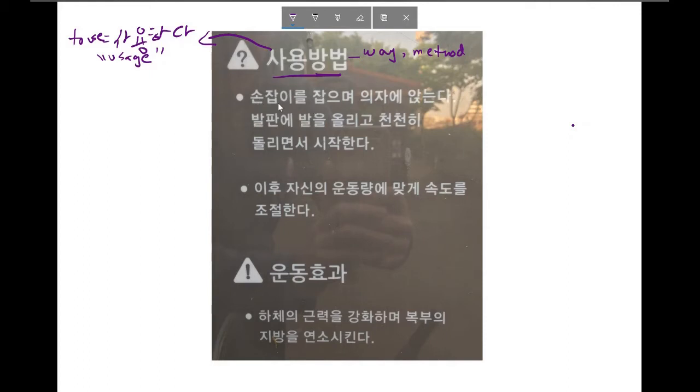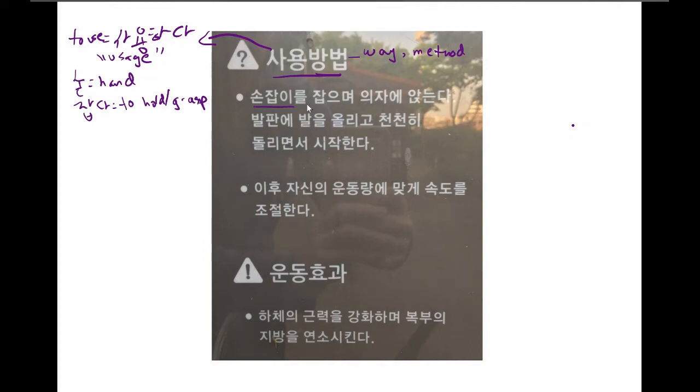Well, this first word here, 손잡이. This word's really interesting to me. 손 means hand, and 잡다 means to hold or to grasp. This is a noun formed as a result of mixing these two things together. If you think of something that you hold with your hand, that's just a handle. So this 손잡이 is a handle.